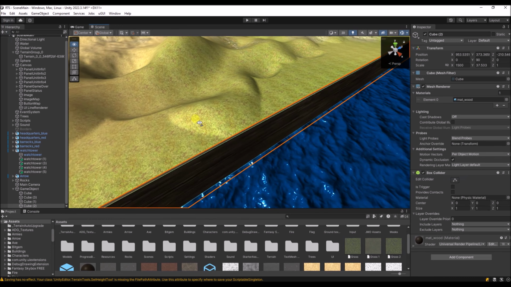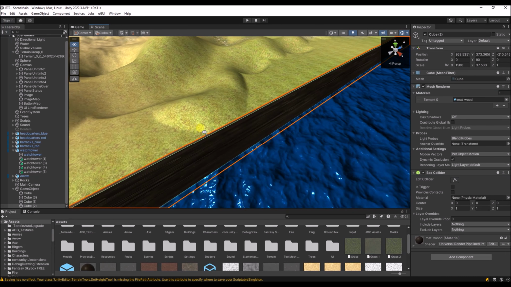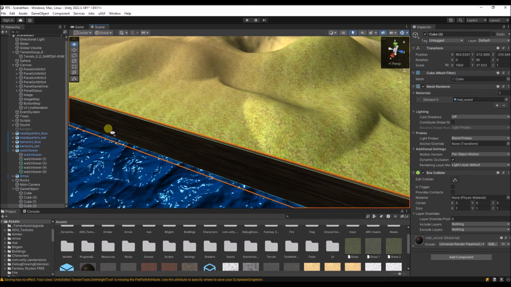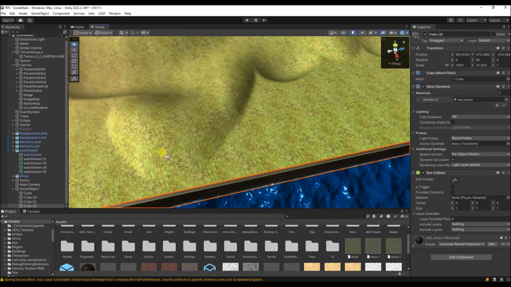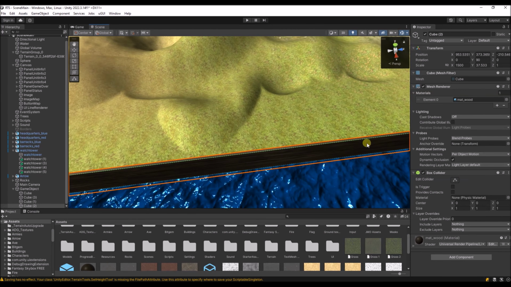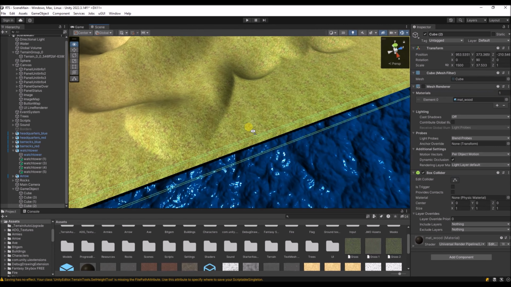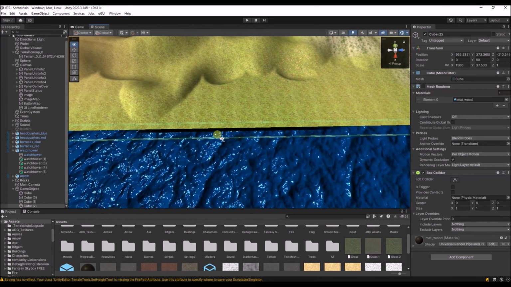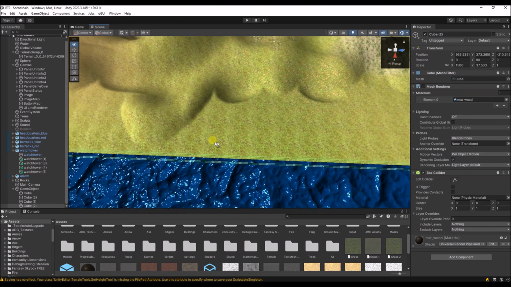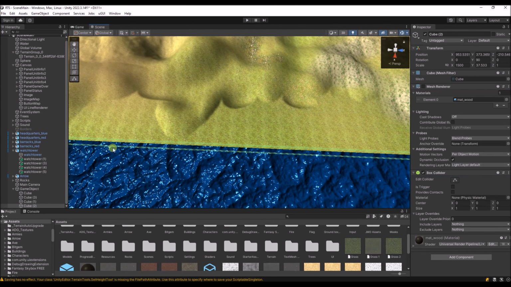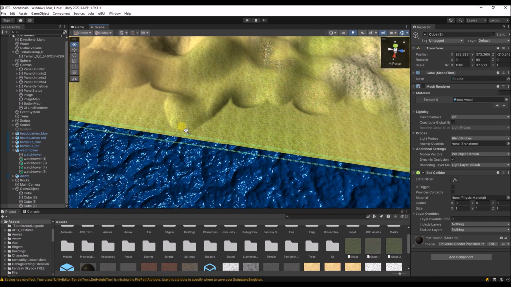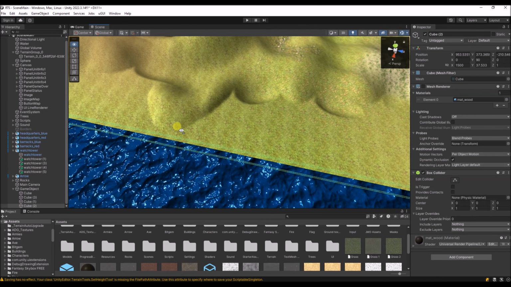But first, let's get rid of these borders. Creating a border with a cube is a very easy way to constrain the players to a certain space, but it doesn't look really natural. We can remove the mesh renderer and the players will still be constrained. But even then, it doesn't look like the natural situation where you have an island like this. It's just a straight line, and we would like to have a real natural looking island. And then we will want to constrain the people by not walking into the water.